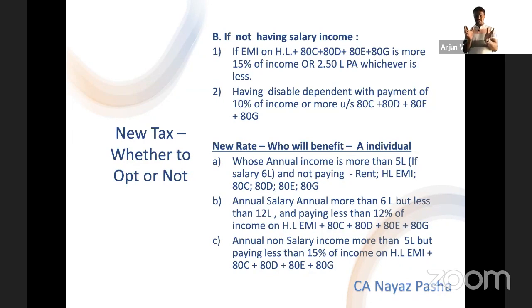Summing up all this, the simple calculation: irrespective of whatever category of person you are, whatever types or sources of income you have, just take a benchmark of 15%. See whether all your specified savings, including housing loan EMI, life insurance premium, children's school tuition fee, PF, all this put together, are reaching 15% of your income. If so, you'll always be better off under the old rate, between 12 to 15%. If not, then you opt for the new rate. Again, be careful before opting for the new rate because you cannot retract.